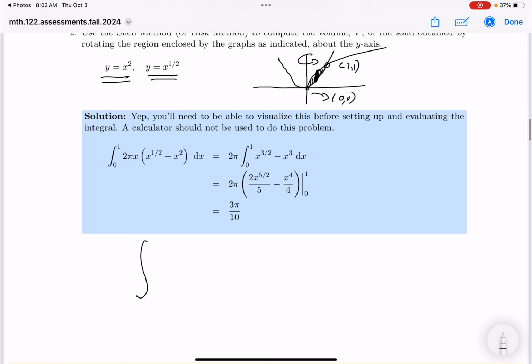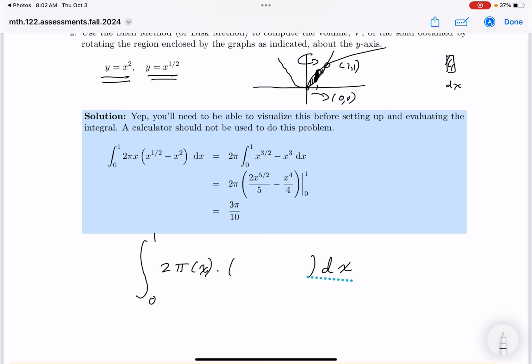Looking at it, the first thing I would do is the differential. And if it's a shell method, the differential is dx. All right, I'm using a shell method. I would look at this thing over here, and I realize the differential is dx. And I'm going to do that radius thing now, because the circumference of this thing is going to be 2 pi times r. And the r would just be the x value over here, whatever that is, by the way. And then I do the height of the shell. Oh, by the way, I forgot to put the limits of integration down, 0 to 1.